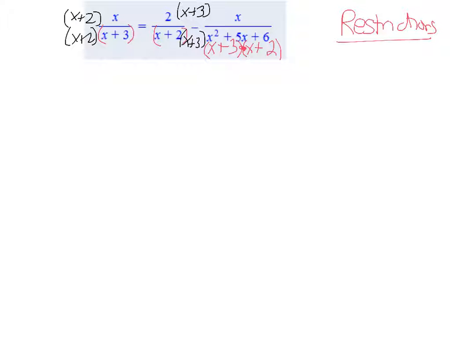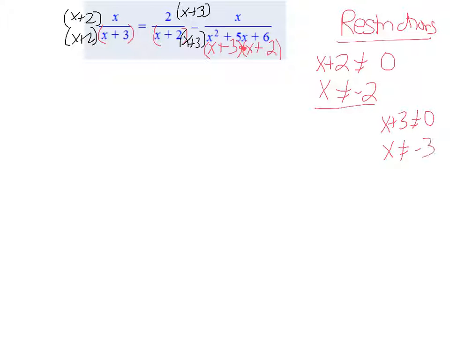So I have to look at what's going to make the denominator 0. And it's nice when you just have an x sitting there, but now you have this x plus 2 that you would not want to end up equaling 0. So that means x cannot be negative 2. So there's one of our restrictions. But we also have this x plus 3 that can't be 0. And so x cannot be negative 3. So those are the two restrictions that we have that we do not want our solution to end up being. Otherwise, we'll have to cancel out that solution. All right, so let's go do some solving.